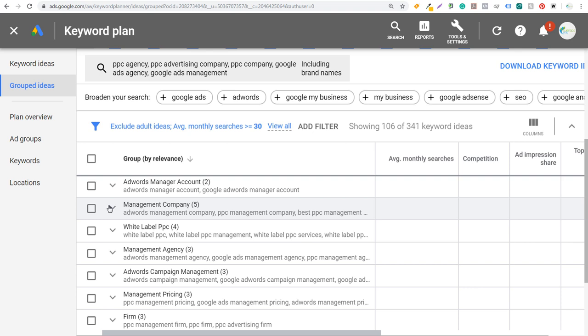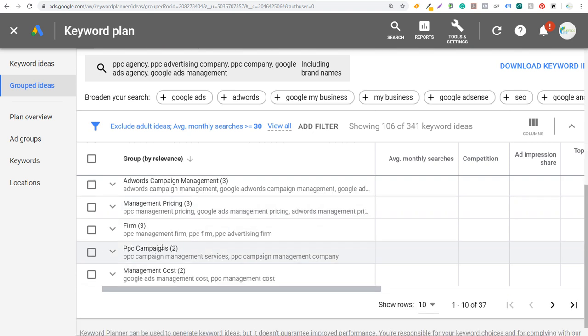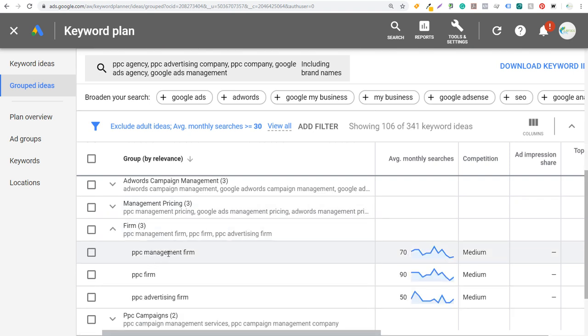So someone who's looking for PPC management, AdWords management, Bing ads management, any of these different things, even if they type in something like PPC management firm, they're all looking for the same exact thing. They're looking for someone to run their pay-per-click advertising, to manage it, to optimize it. So I would want to make sure when they call me, I know exactly what they're calling for. So this is how to create call-only ads.